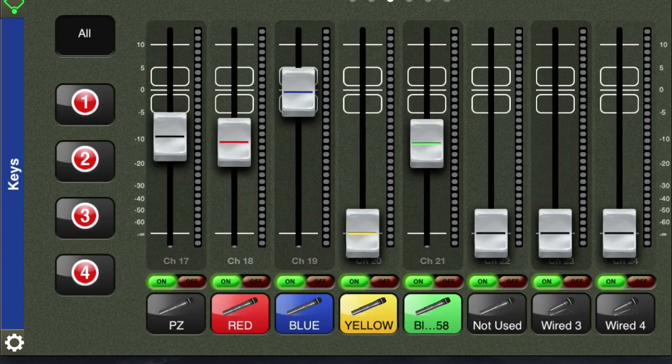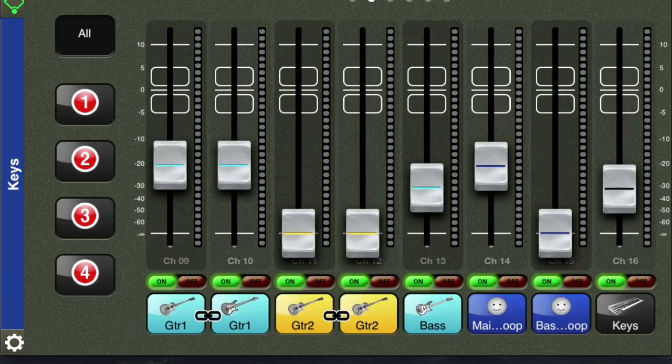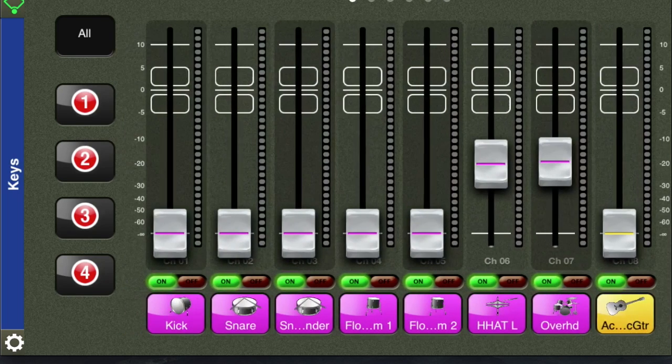Now there's even more features in this app that make it super, super incredible. There's ways to link tons of instruments together, link vocalists together. Really great to have, but I'm not going to go too much into it because that's stuff that we haven't really set up and used that much here, and we're not really missing anything without it.